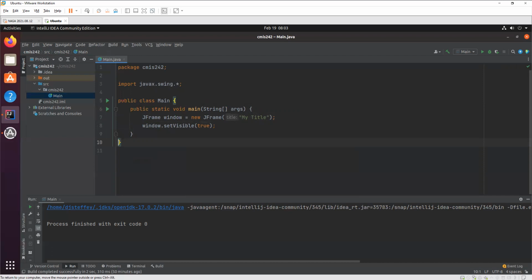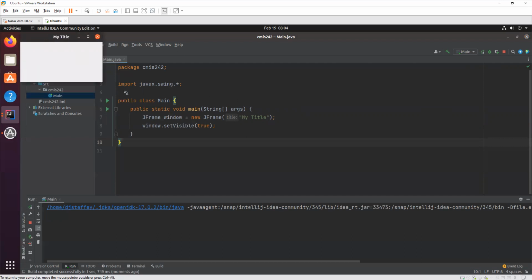Now it's going to be a very tiny window because we didn't give it any kind of size and we didn't put anything on the window. But this is a complete Java program to actually show a window on the screen. Let's run it. There you go. It's hard to see, but right up here in this corner is our window.